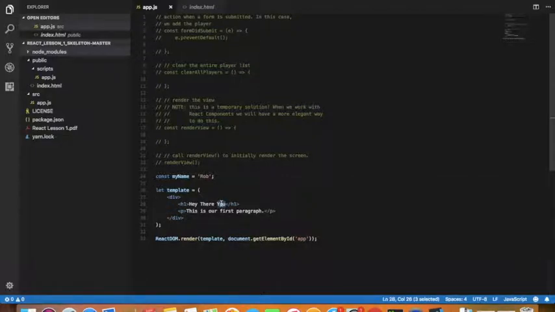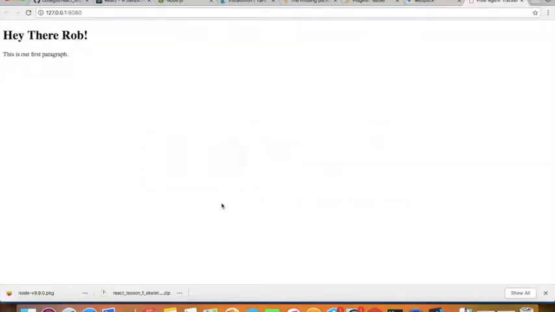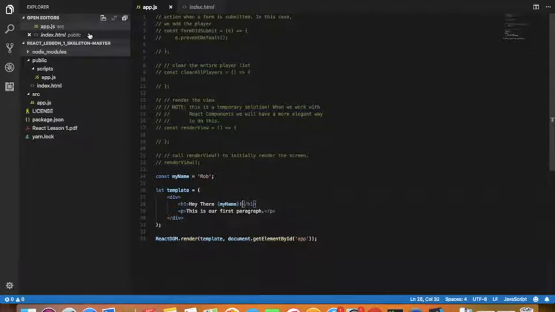In order to inject something into your JSX, you use a curly bracket, and then you place whatever your variable name is in there. In our case, it's going to be myName, and you close it with a curly bracket. If we save that, we'll add an exclamation point at the end and save again. If you go over and check in the browser, you'll see that it's now adding my name. This is how you would add a variable's value into your JSX. Instead of being the variable name, it's Rob. We'll be using this moving forward for adding a lot of logic into our JSX.